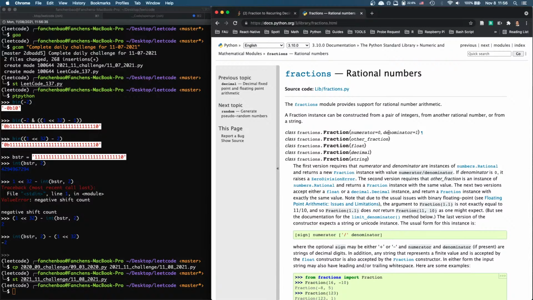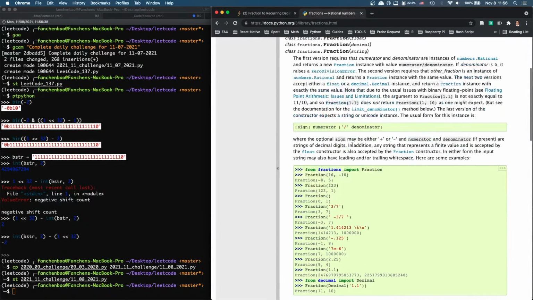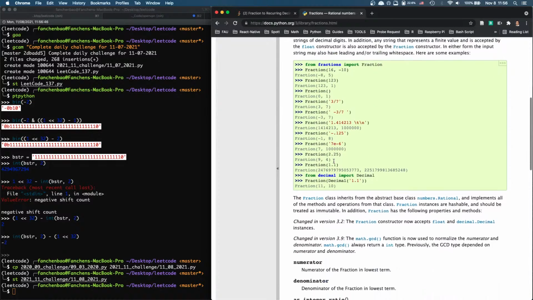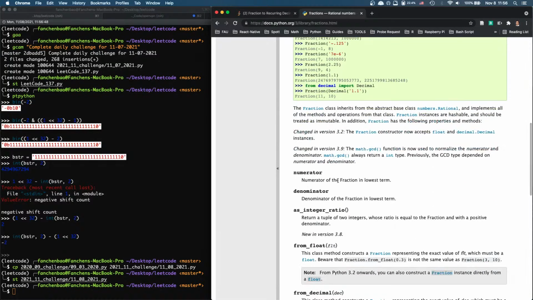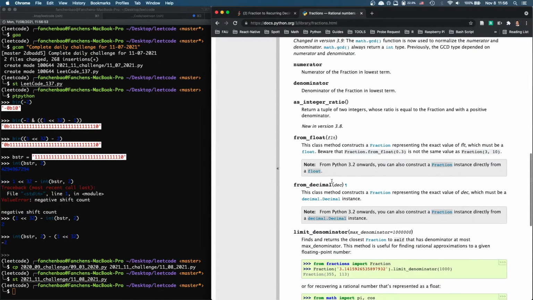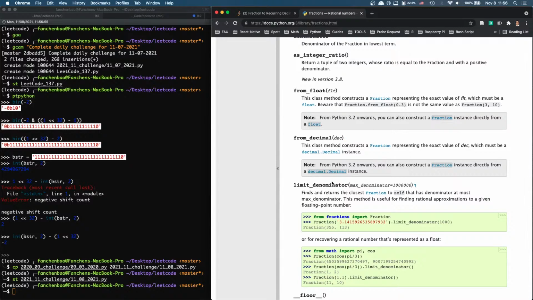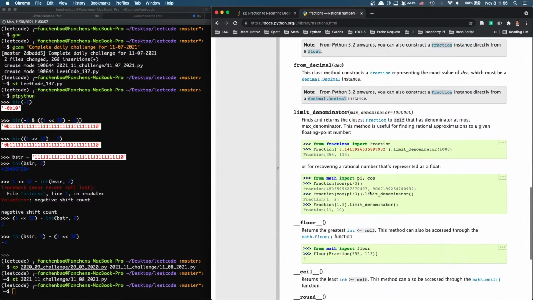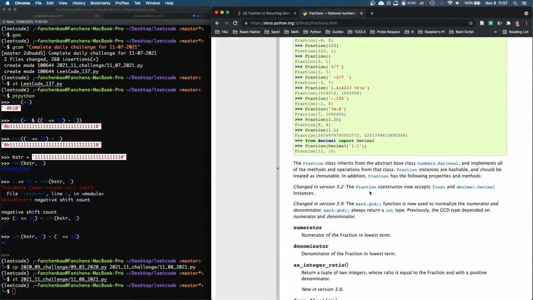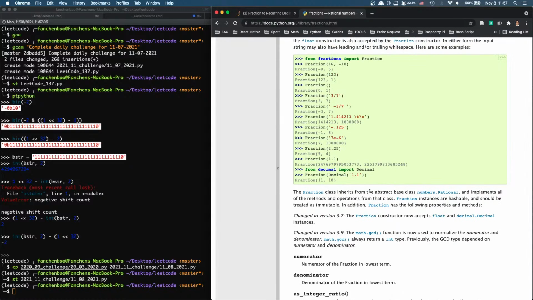We can do numerator, denominator. Okay, what can we do? We have a fraction. Can we have denominator as integer ratio from float, from decimal? We can go limit. Actually, there's no way to represent the actual thing.